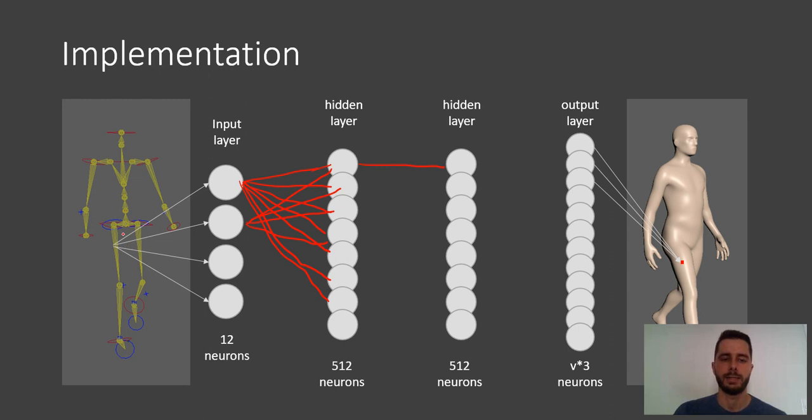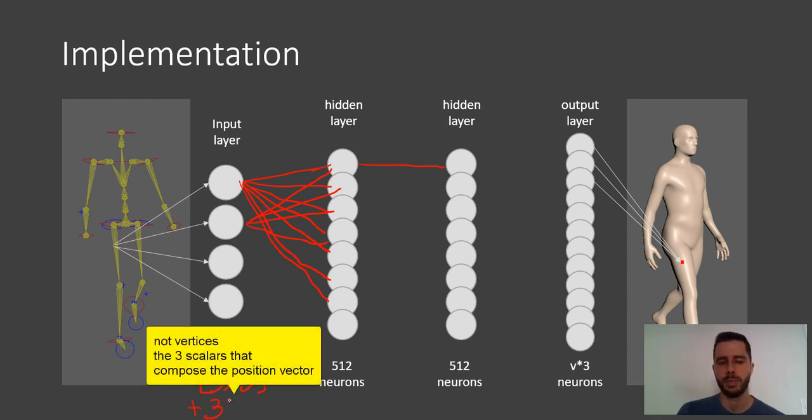And as they have created one neural network per character joint, the inputs for the networks are the transforms for this joint, and the outputs are the displacement for the mesh. So the actual deformation that joint has caused. So you have 12 neurons in the first input. With these 12 neurons, they are like the 3x3 matrix that describes the rotation and scaling, plus the 3 values that describe the position in local space. This is all local space, okay? 3 is position. So 12 neurons.